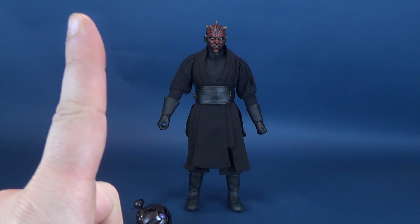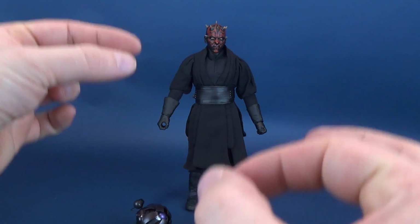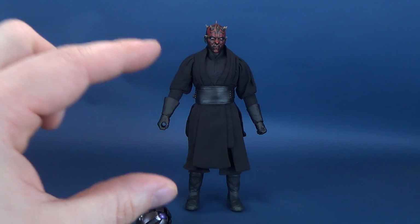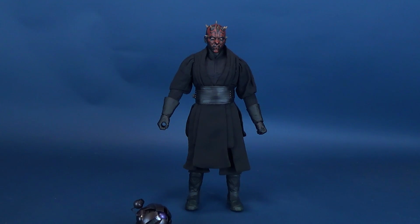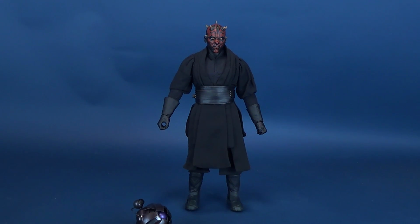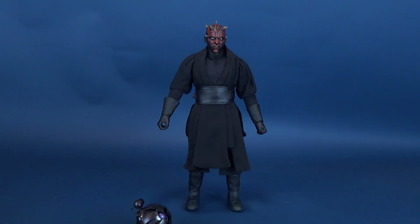By the way, that Sith speeder also, you know those two holes we were talking about with the display stand? There was one in the middle, there was one at the back. Remember those? You could actually take the neck out, and it comes with a post for the Sith speeder. You can either put it in the center, or you could put it at the back. So there you go. Ultimately, I think I would have probably put it in the middle myself, but I digress. So basically, all the stuff you're seeing here with DX16 would have all been included with the DX17 version. There's nothing different other than the Sith speeder.